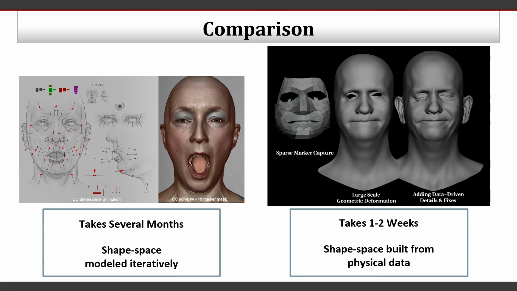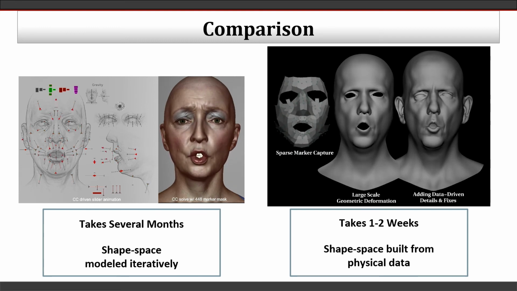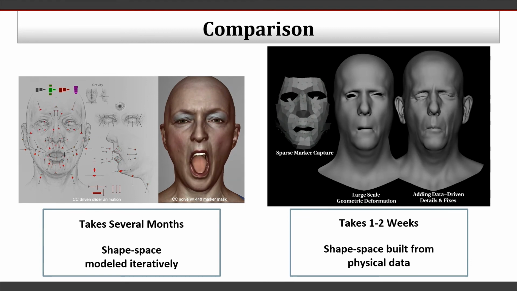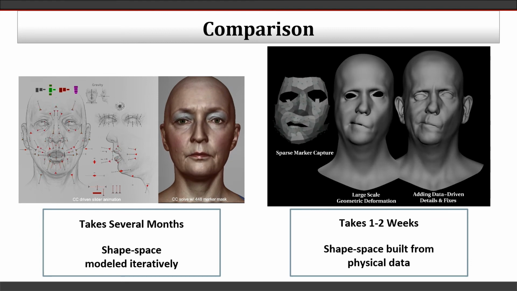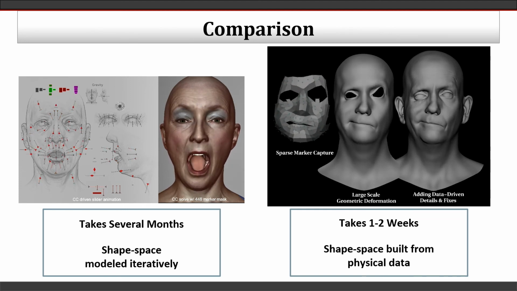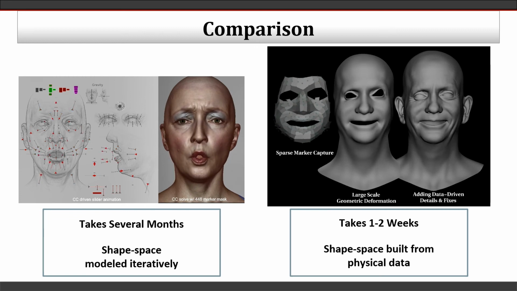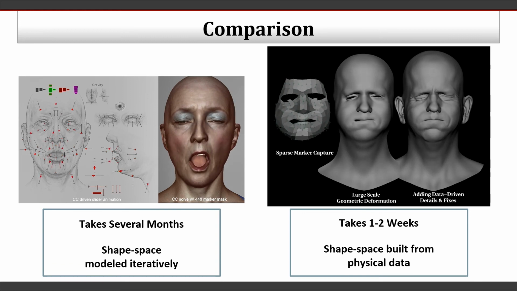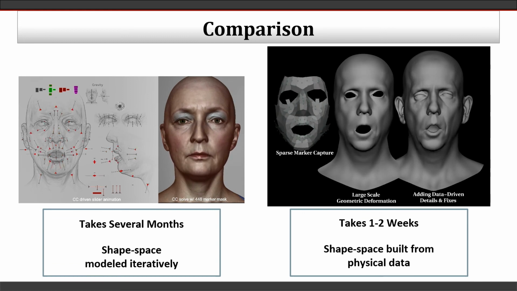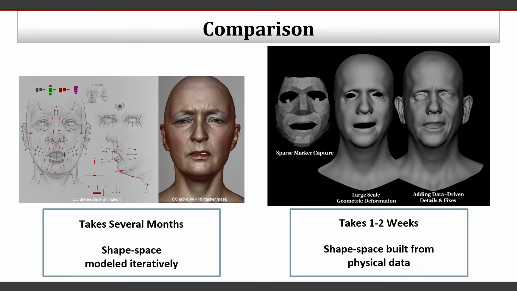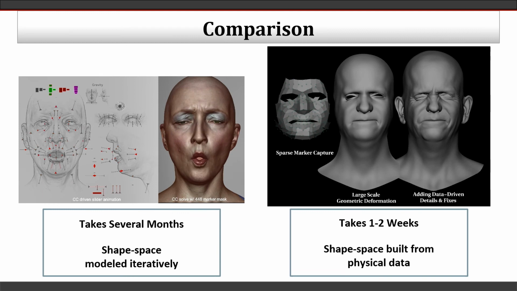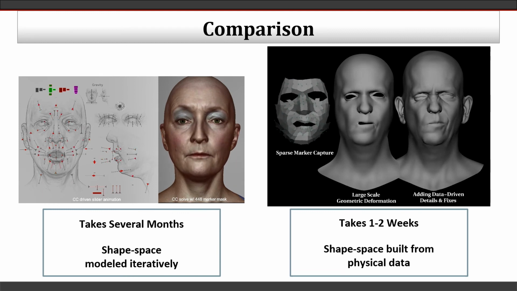But with the data-driven approach preceded by the geometric approach, we are able to get to a very high fidelity result in a matter of weeks. And the shape space is built from real-world physical data, which guarantees that we are much closer to the real physical appearance of the actor. And that's the goal that we first set out for ourselves, to be able to recreate the real physical appearance of the actor. And the data-driven techniques are allowing us to do that now.